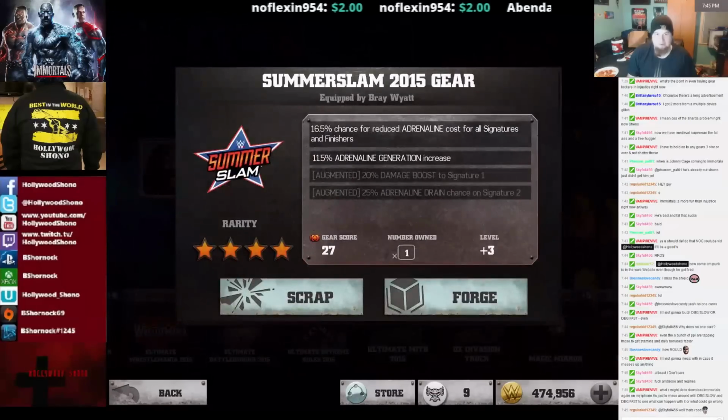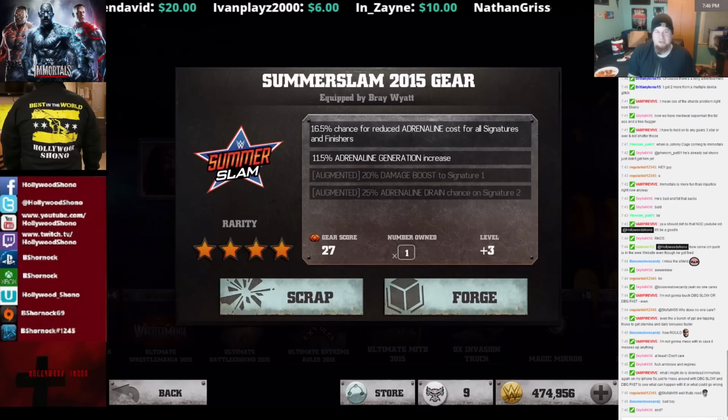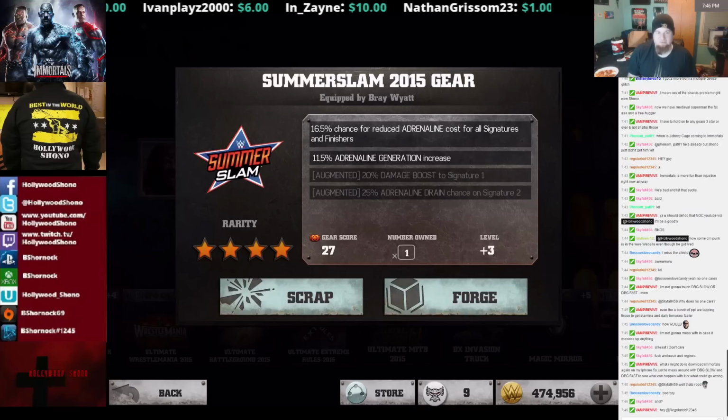Now the SummerSlam gear is extremely important because you have a chance for reduced adrenaline cost for all signatures and finishers. Basically, if you knock the opponent out with a finisher and the SummerSlam gear procs, it'll put you instantly at 3 bars. And this is significant because of that.